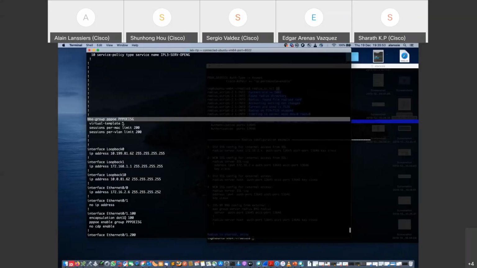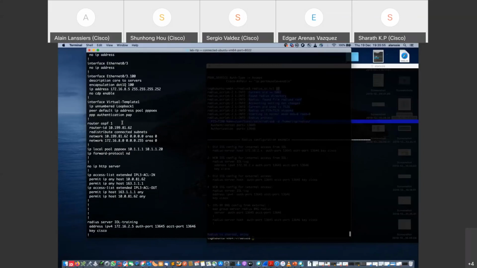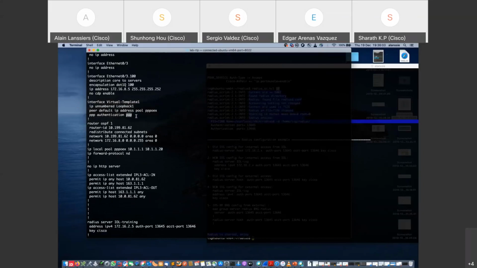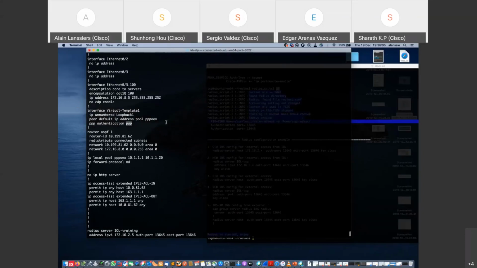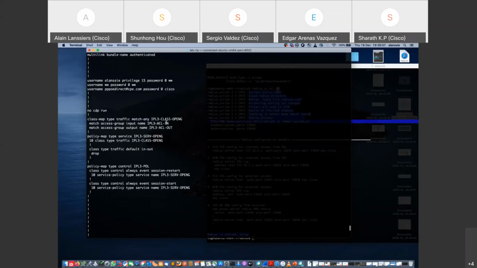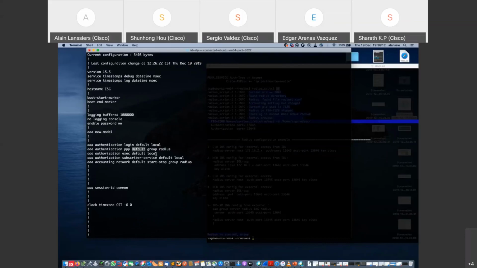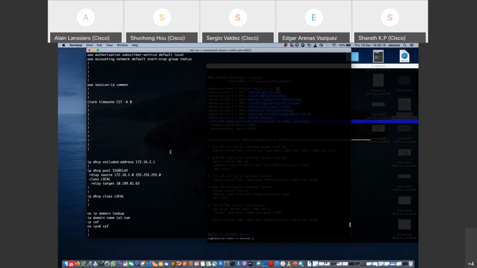I go to the virtual template 1, because it's bound in that group. I assign the PPP over here. The only thing I do is PPP authentication, and notice there's nothing on the back, so you will need to look for a default. So the AAA authentication PPP default is there. It is correct. If I would have another name here, it wouldn't work. Group radius, it goes to the group radius.